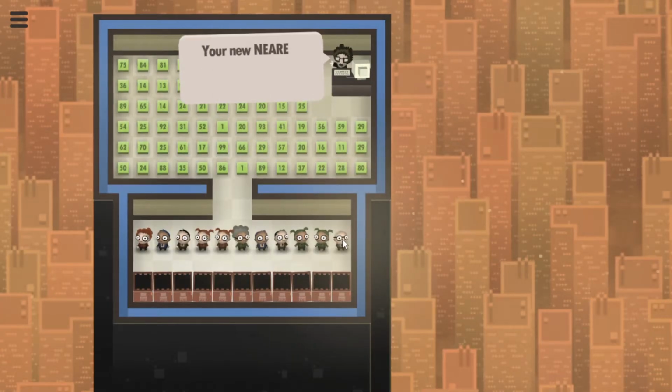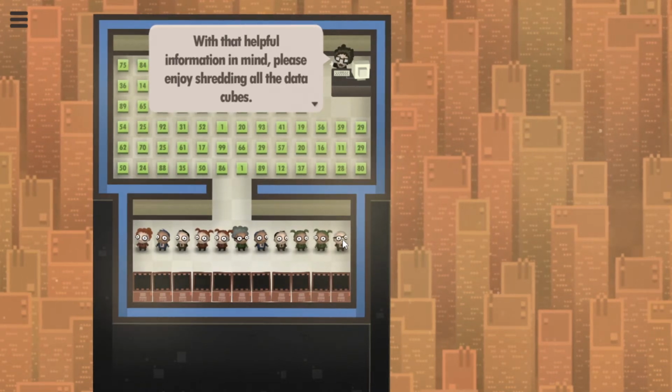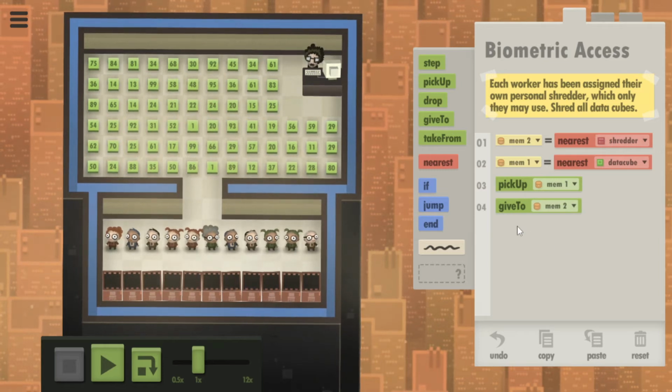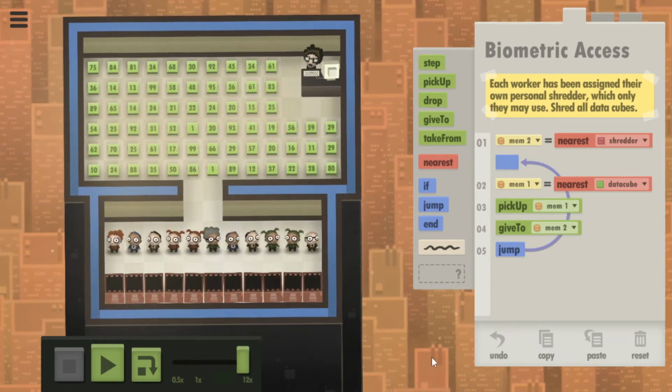Excellent. Okay, so everybody has their own shredder. You could not use someone else's shredder. Okay. Give to mem2. And then jump to find another data cube.